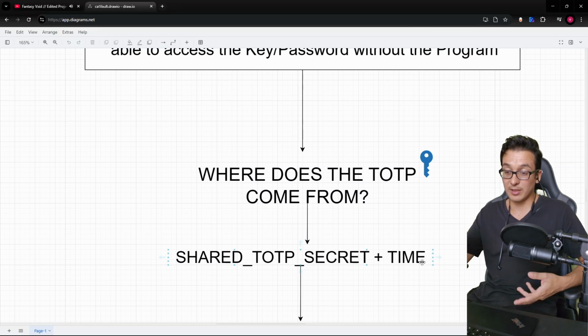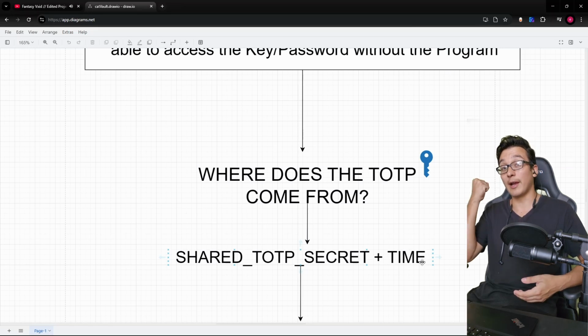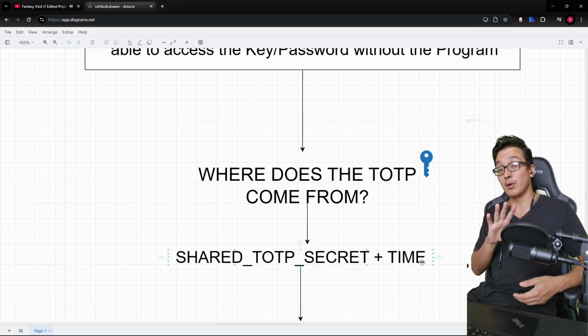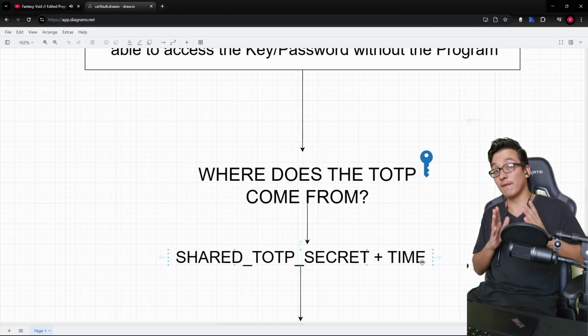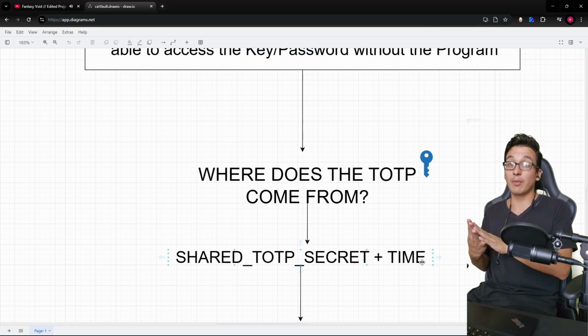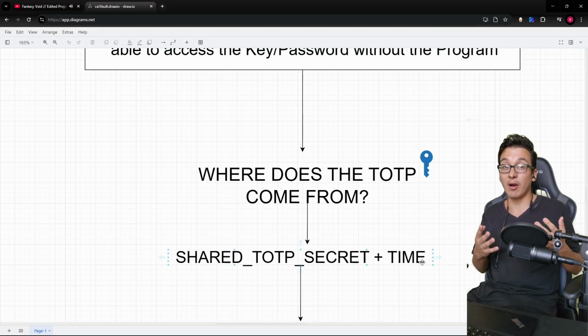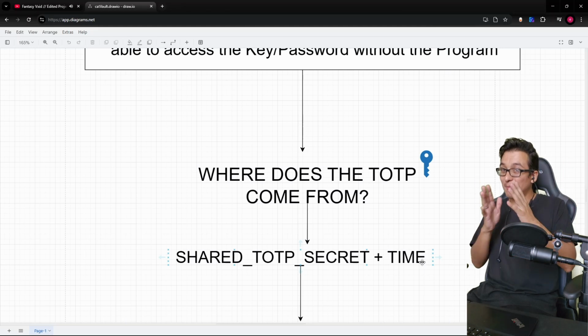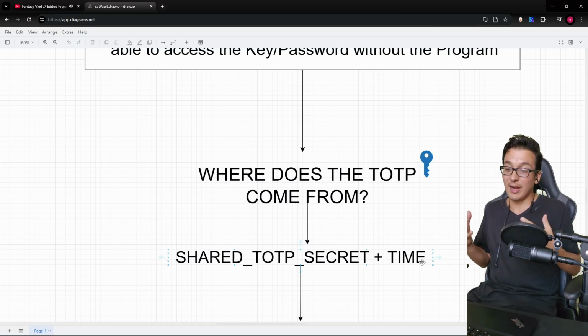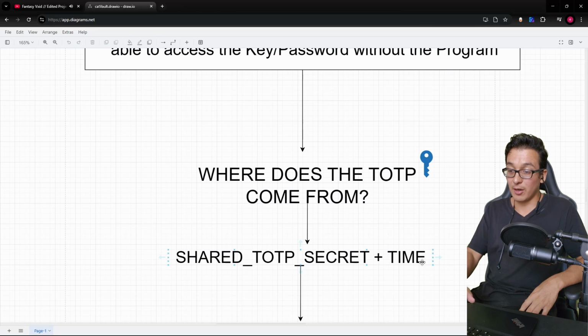When the initialization of the vault happened, the dice were rolled, and 4 numbers were shown. The user takes a picture of those 4 numbers. When the user comes back to present a 6-digit code, they use those 4 numbers from the picture on their phone plus the 2 digits of the minute on time. That's the most simple way to put it. It's a lot more in depth than that. It uses some hashing, but you see the idea. Essentially, the 6-digit code comes from a shared secret plus time.